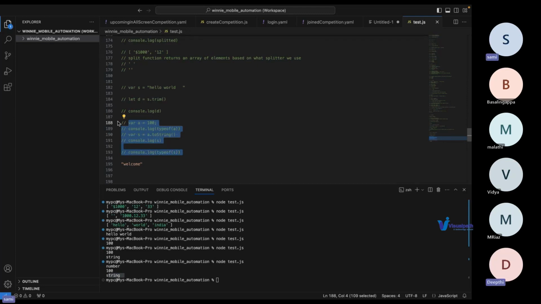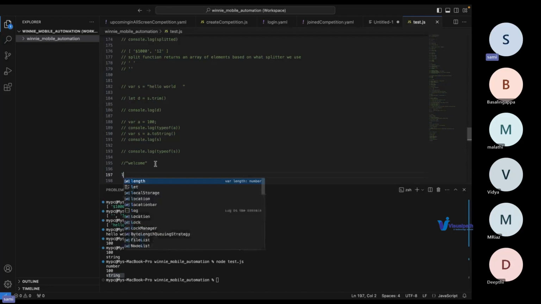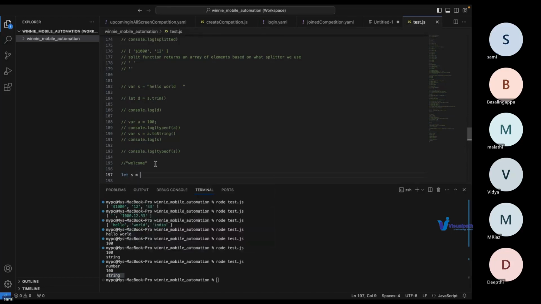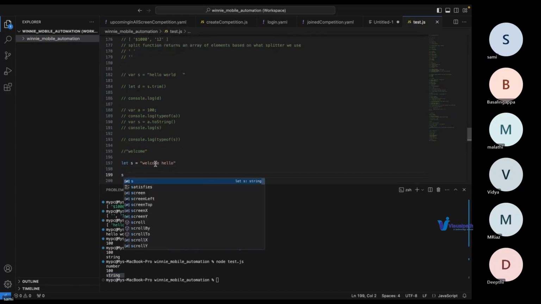There are around 20 to 25 methods available for strings. So we covered the basic ones till now. Say for example, I have a string, welcome hello. You were asking about which method? Substring. Let's see if it's available.